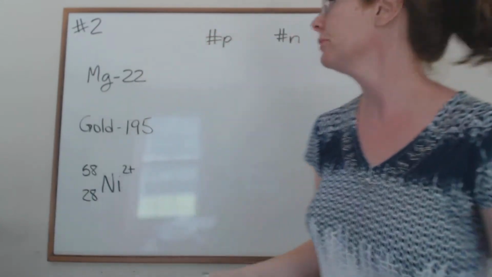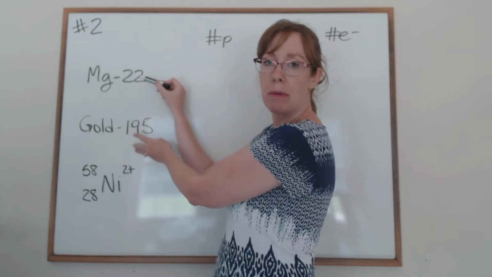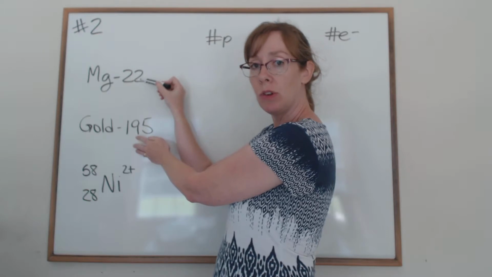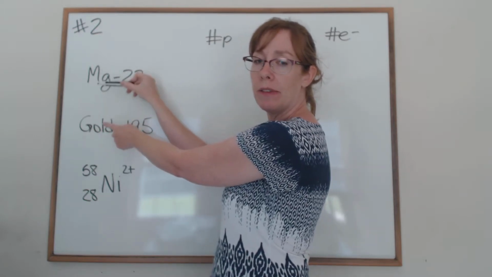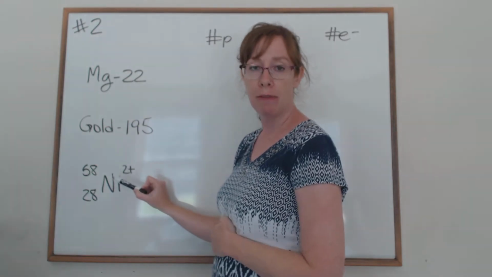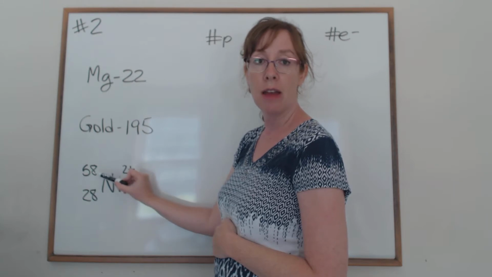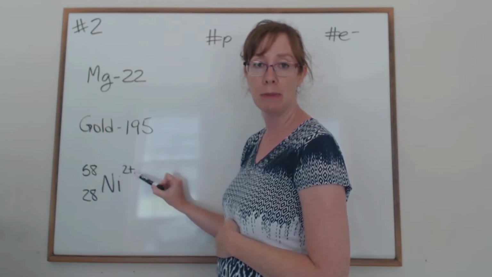So these two are pretty similar. Whenever you have the dash, remember this number right here is the mass number, which is the total number of protons plus neutrons. This, of course, is just a symbol. This is the word, but these are very similar. And then this is another way of writing an isotope, in which case you have the atomic number down there, the mass number up here, and this one happens to be charged.